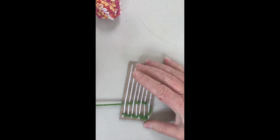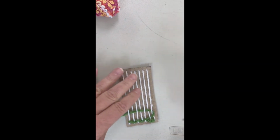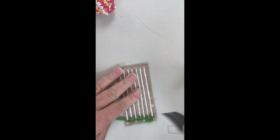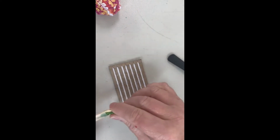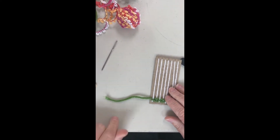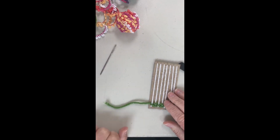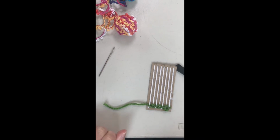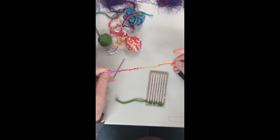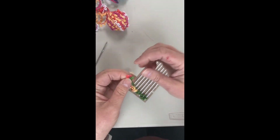Like that. And every time I pull it through, I'm going to push down my thread with my fork. Now I can see that I am running out of yarn, so I want to attach the next piece before I run out. I pre-cut this piece because I kind of like it. It's a pretty color. And now I'm just gonna knot it on here.